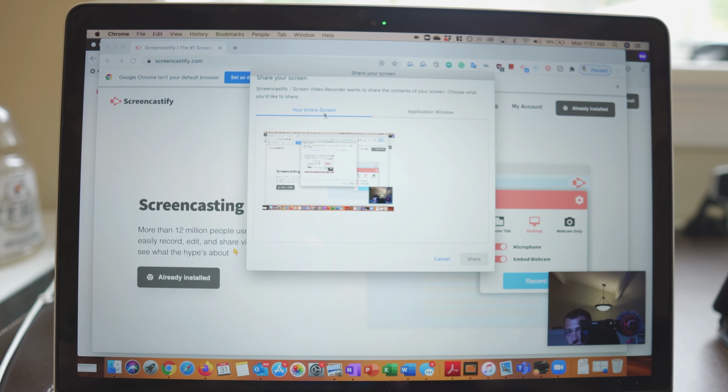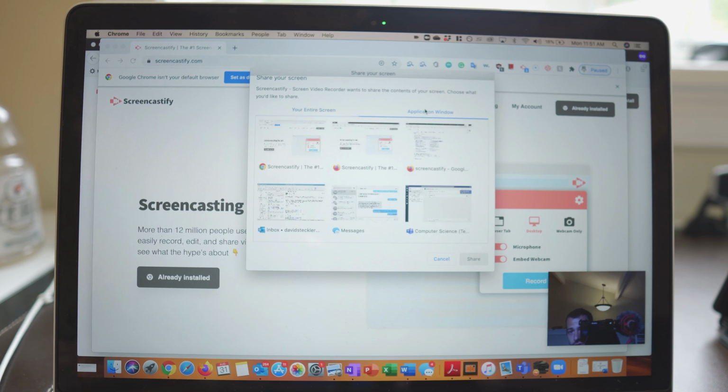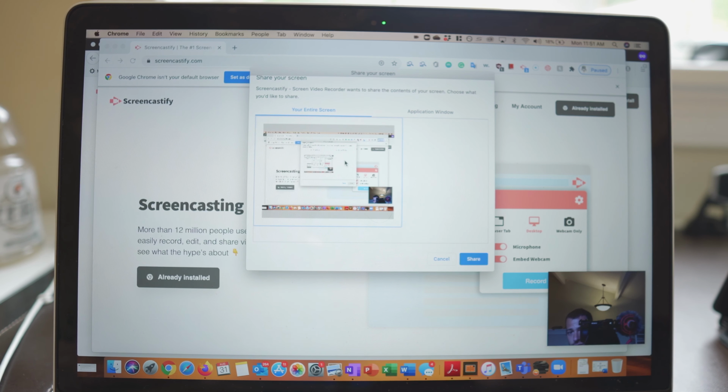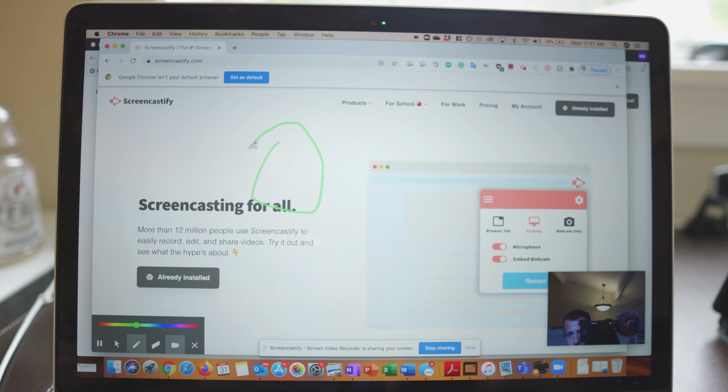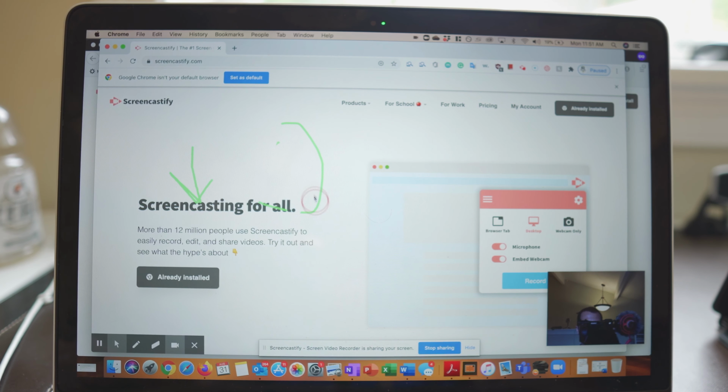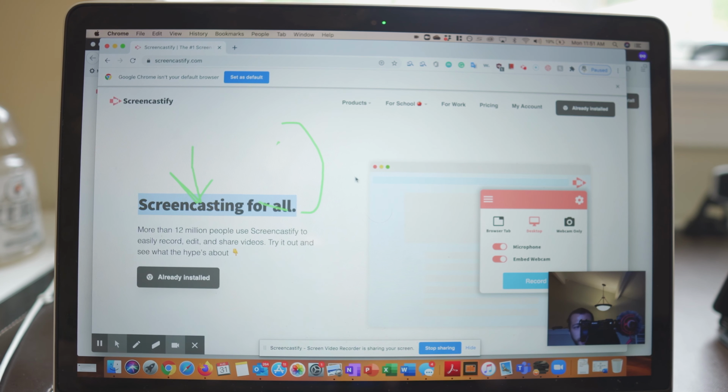In this case, we choose to share either our entire screen or a specific application. If we chose the whole screen, we would click share, and then it would let us start recording. On the bottom left over here, there are a couple of tools that we can use to help aid the process if we're trying to point something out. We can also erase everything that we have on the screen. You can also hide the tools, or just go to a mouse pointer where if you tap and hold, it will show you where on the screen you are, which is helpful for pointing out information. So this is very good for recording a computer screen.